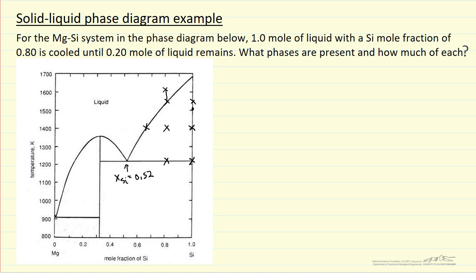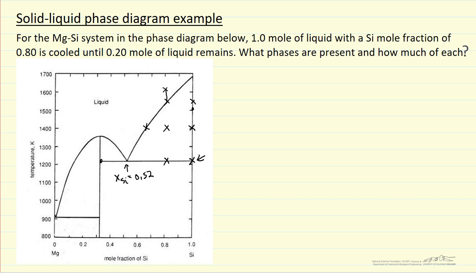If I look at this, it's not quite in the center, but we're close to that. We say approximately we have half a mole of each. Maybe we have 0.6 of a mole of silicon, but we don't have just 0.2 of a mole of liquid yet, so we're going to have to continue to remove heat, but now the temperature doesn't change. And as we do that, we start forming silicon, and we form this compound.